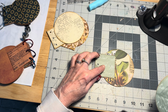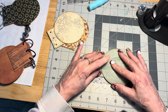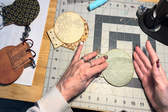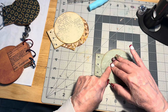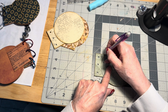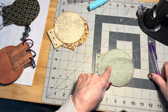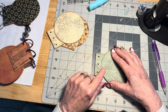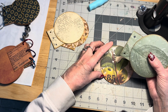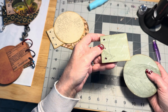Then I'm going to take my circle and hold this part tight with my fingers, and lay my circle on top of the other circle and just check and make sure that it's even. I'm going to grab my pencil and make a mark on here. I'm going to follow that line and make a pencil mark. That way I know how far over my circle is going to go onto my tab, or my binding. And you can see now you have this circle.